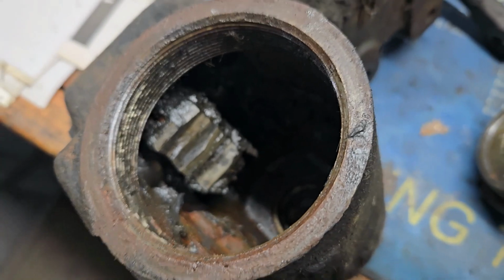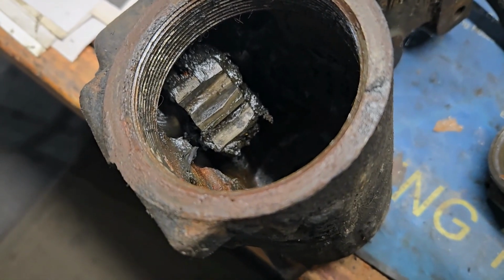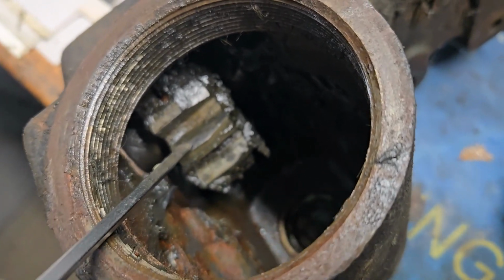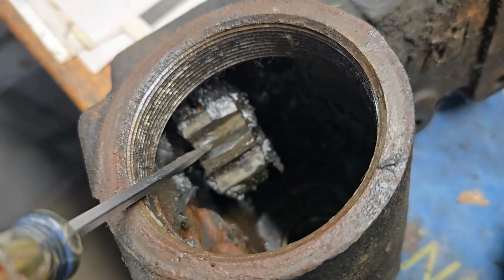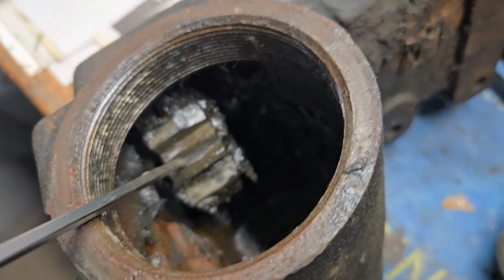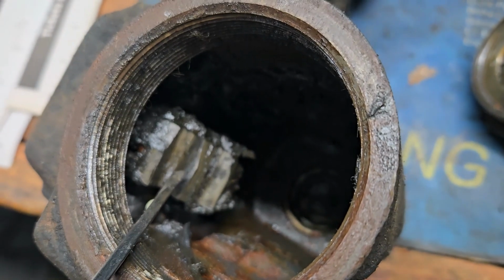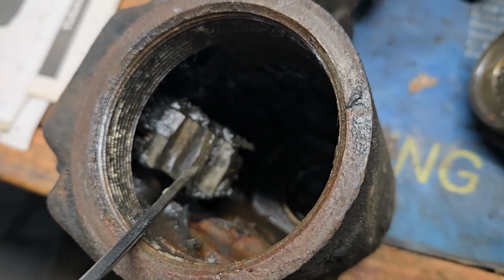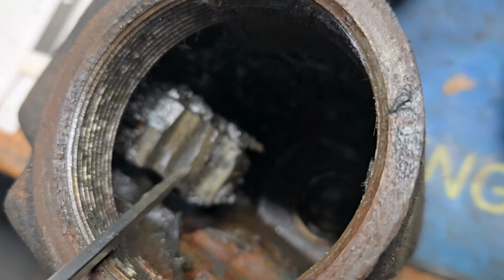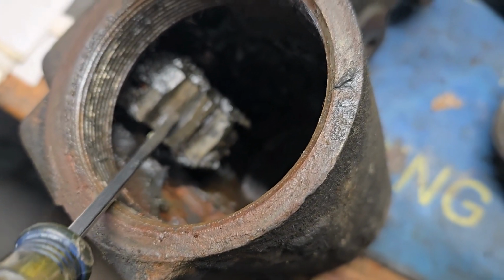Okay, so these boxes wear. We know that. So what exactly goes wrong? Well, most of the wear is going to occur on this toothed shaft part. If I can get this thing to focus correctly, you're going to see that these teeth are actually tapered a bit, and the wear is going to occur mostly in the center.